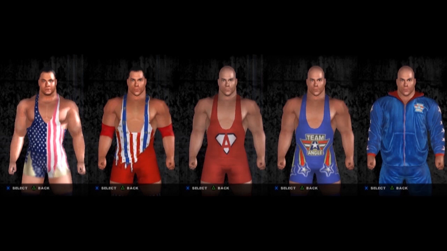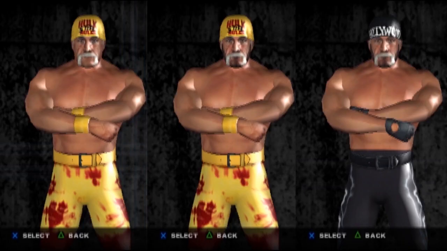Then you have the default red A from Here Comes the Pain. Then you have the Team Angle attire from Here Comes the Pain. And then you have the locked, for some reason, Team Angle sweatsuit, which I've unlocked, and now Kurt walks around backstage in that in season, as does Charlie Haas and Shelton Benjamin. So that's pretty cool. Moving on.